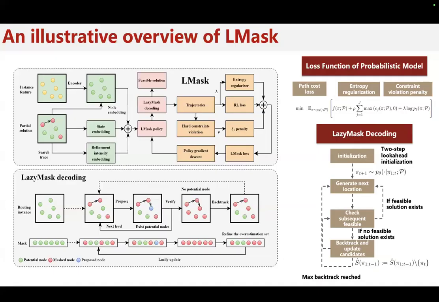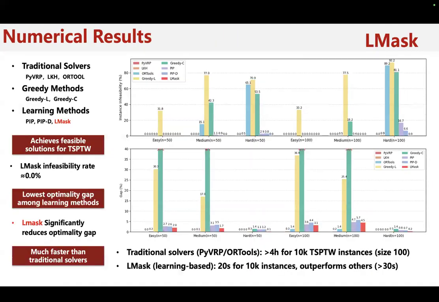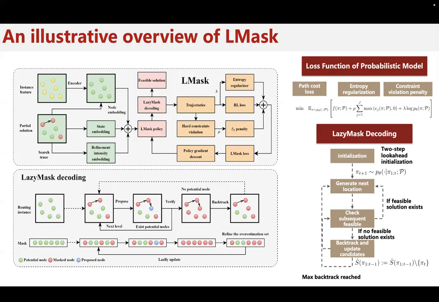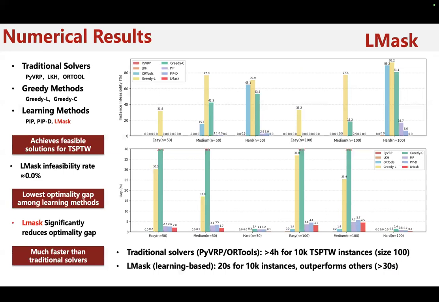So in this sense, it's very similar to the traditional algorithms. But in the testing, suppose we want to solve a real problem, then we can repeat this process a sufficient number of iterations to ensure the feasibility. Okay. So we have to balance training and testing, and this is our framework. I guess this kind of framework can be applied to different kinds of problems with structures. And let me show you a few numerical experiments.